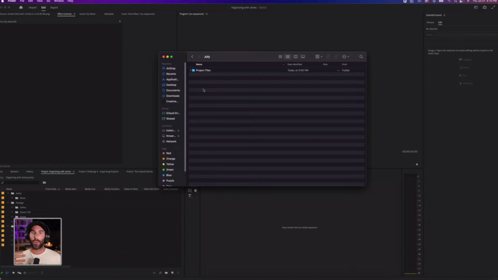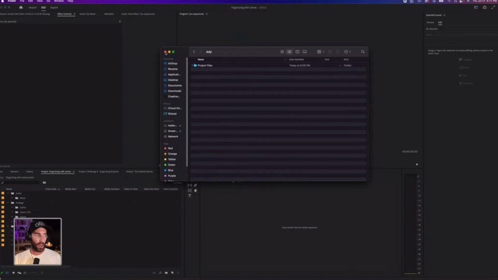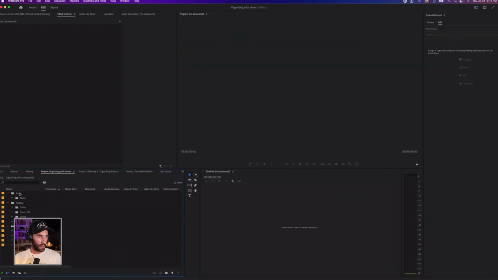It's going to show you an unlinked error. So anything audio-wise, music that I've downloaded, the first thing I do is drag it from downloads, put it into an audio folder here, and then bring it here into Premiere so that it has a sourced directory of where it's coming from. That is extremely important for proper organization so that things do not get lost. Okay. Just wanted to clear that up.